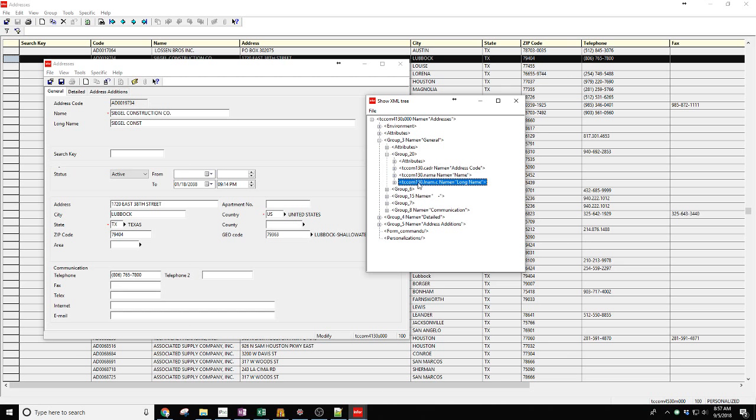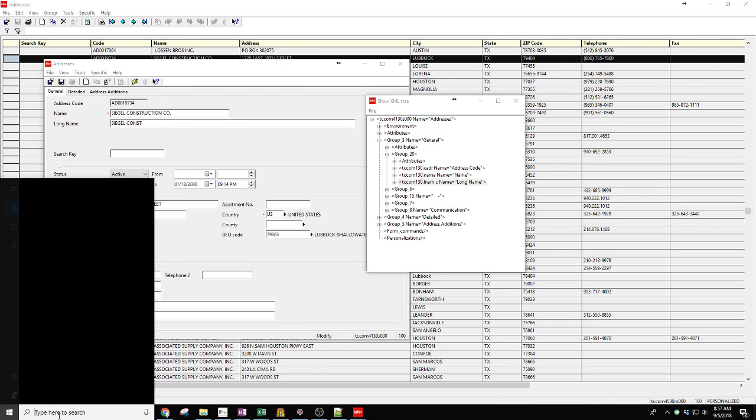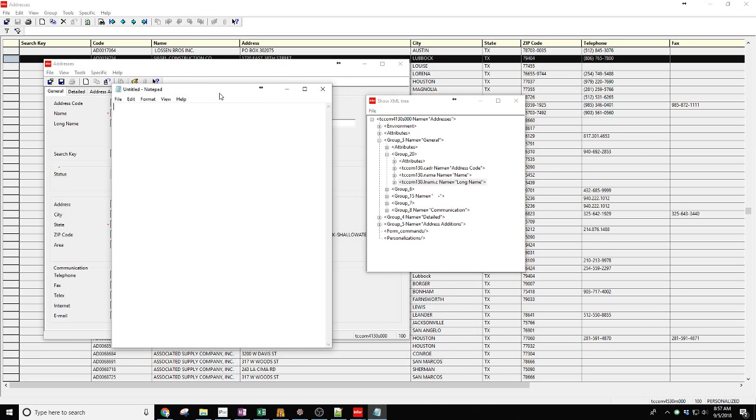So here's our three fields. I'm going to write them down real quick. Well, I'll write them on the screen, in Notepad. Table is tccom130.